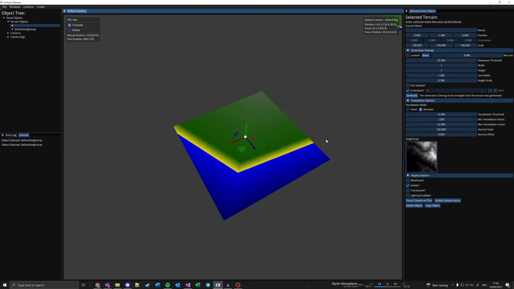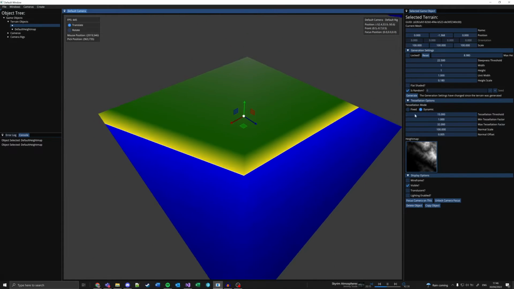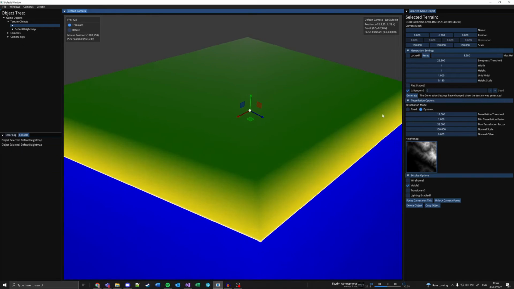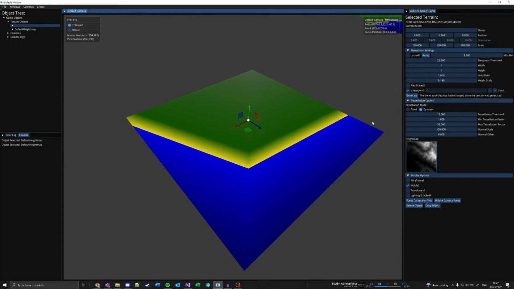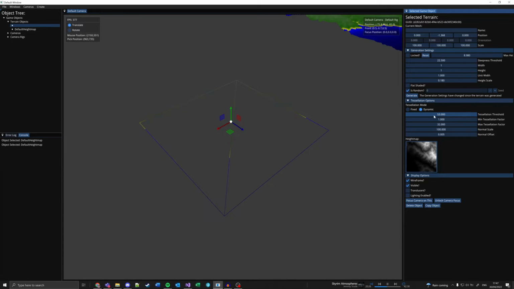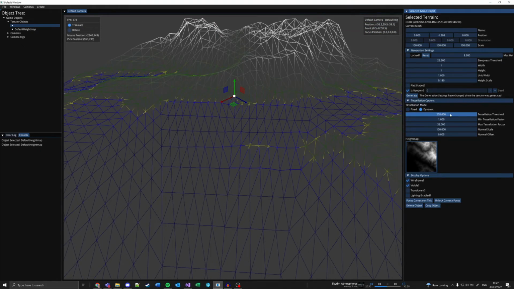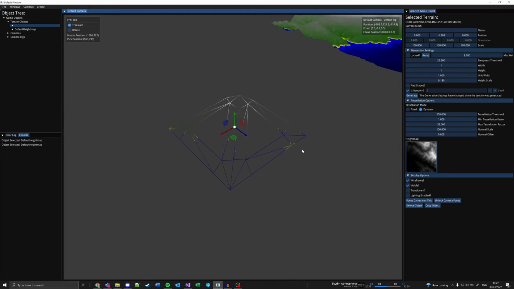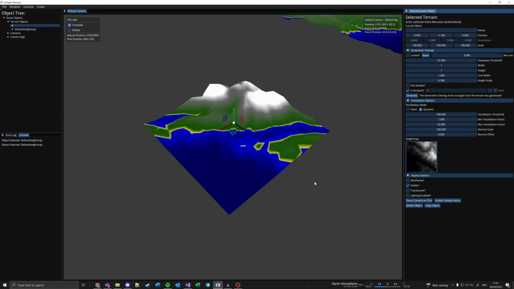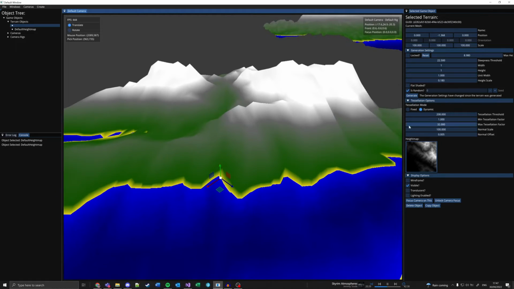However, the fixed step aside, the dynamic mode even lets us tessellate as we get closer to the camera. So currently the plane itself is not tessellating. If we increase the threshold dramatically, we can see that the plane tessellates as we get closer. Without wireframe mode, this gives the effect of the terrain coming into focus as we get closer.